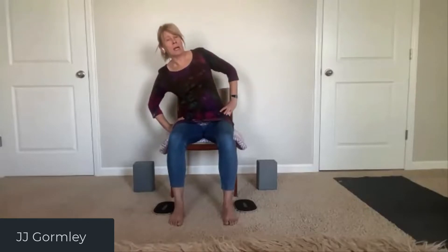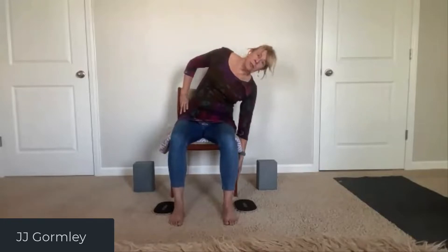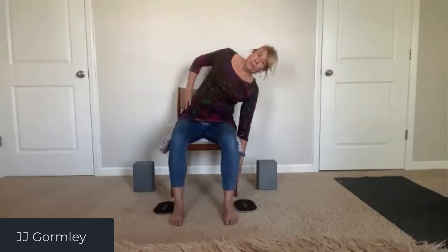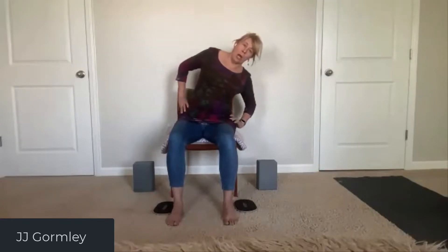Next we'll take laterals. Start with hands on the hips, inhale to lengthen the spine, and on the exhale go over to one side, laterally stretching through the side waist. Inhale back up, exhale to the second side. Inhale back to neutral. Maybe take your hand down the chair leg a little further and we'll stay for a breath. Squeeze your shoulder blades toward each other, and on the inhale come back up. Second side — slide your hand down the chair leg, maybe reaching a chair rung. Squeeze the shoulder blades in. On an inhale, come back up.